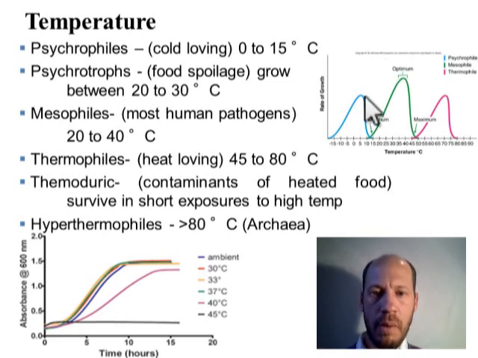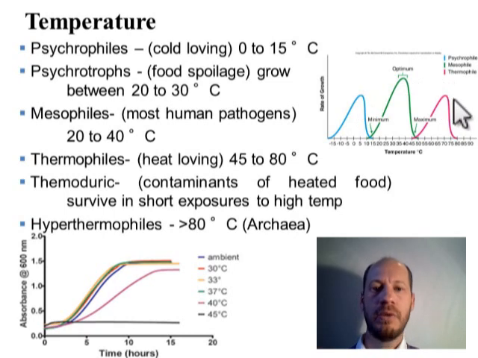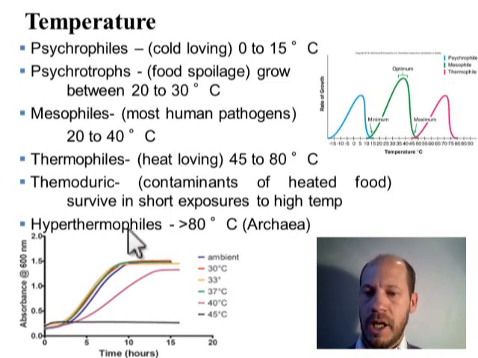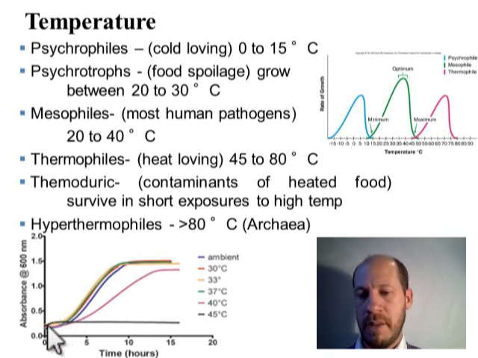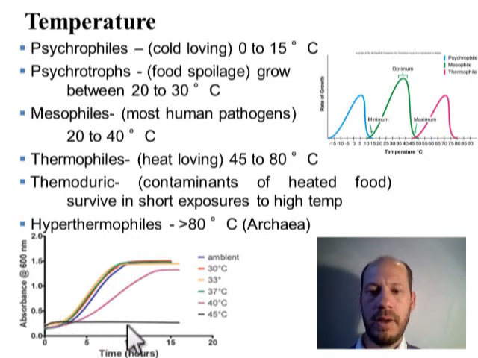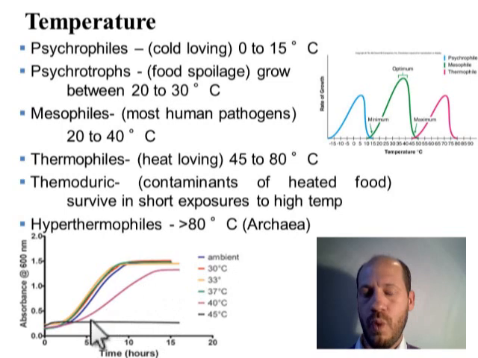In this graph here on the top, we have the relationship between the rate of growth and temperature, and then we have an optimum temperature that will maximize the rate of growth from these bacteria, depending on the range that they are adapted to live in. And here on the bottom, you would have, for example, a growth curve for the same microbe at different temperatures, and having that with increasing temperature, you have increased growth for this same microbe.